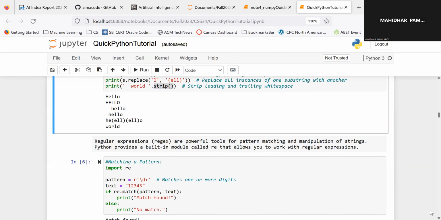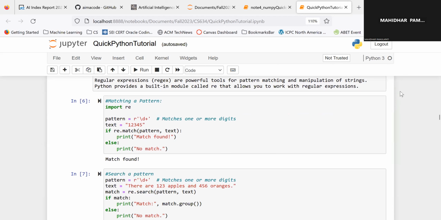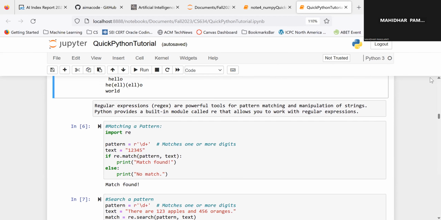Okay, then now next let's move on. So with string, one of the nice things, very useful, is called regex. So regular expression, regex. Regex is used a lot.